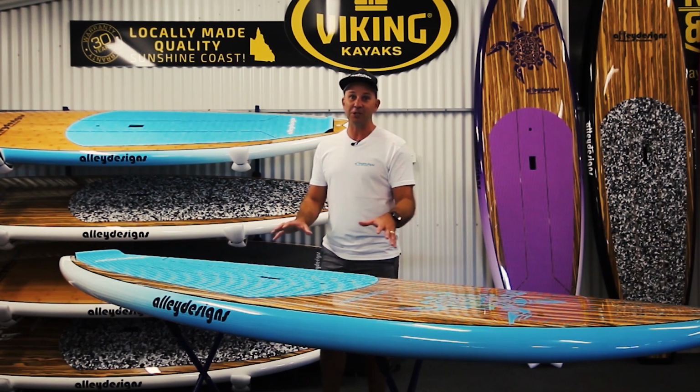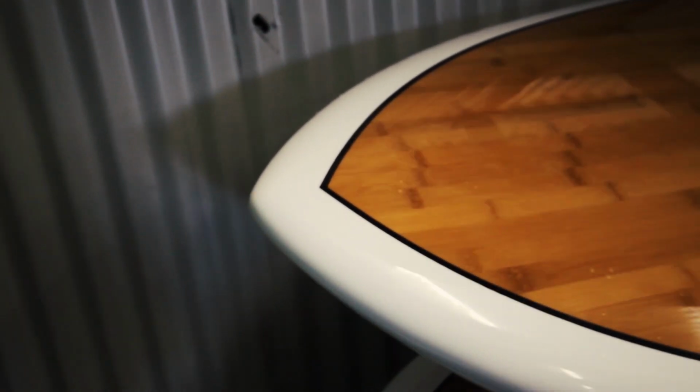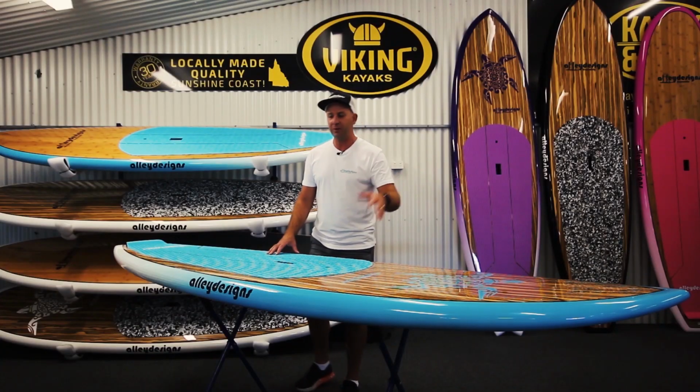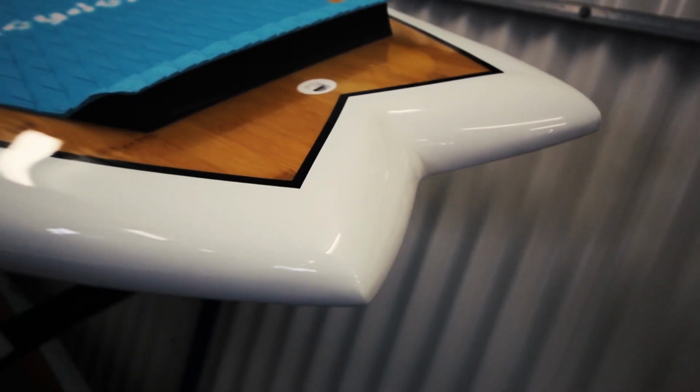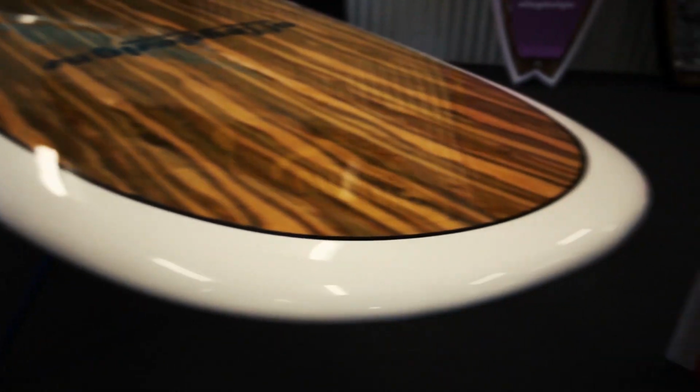There's a couple of different shapes we've got here. The board in front of us has a bit more of a pointed nose, or we'll coin it a performance nose, and it's got a swallow tail on the back. And you'll see this board here on the rack, we've got a round nose and a square tail on the end.